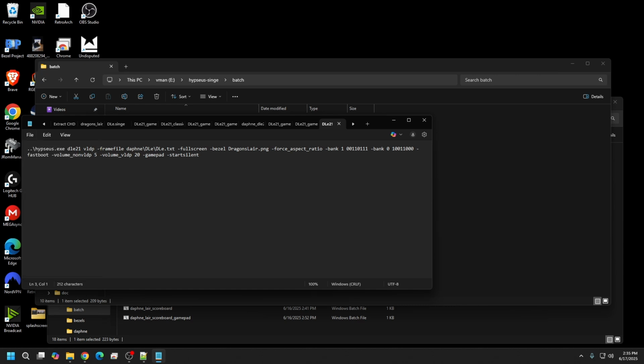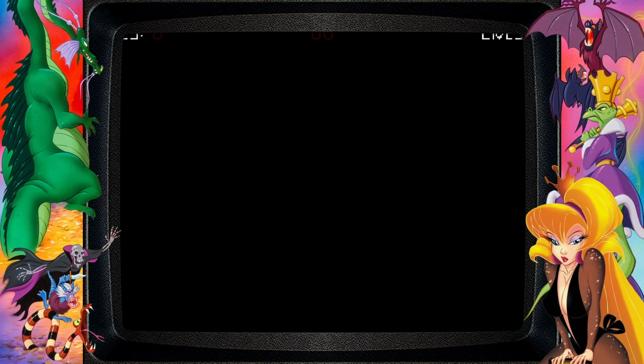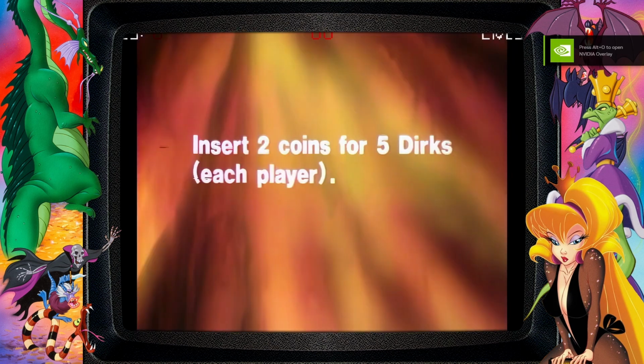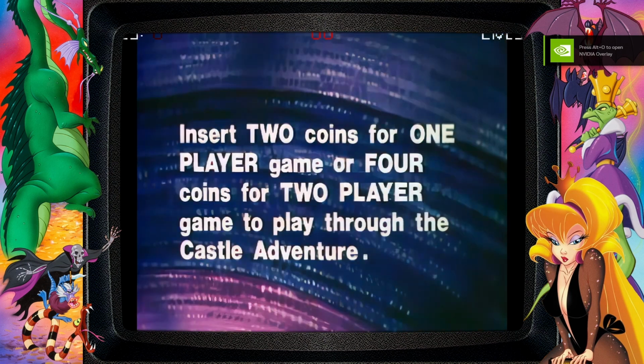Now we already have all our arguments, we have force aspect ratio, but it's still not going to fit correctly, and I'll show you how to fix that. Again, super easy once you see how it's done. All right, and as you can tell, it's covering up the lives over here. That looks decent. Once it starts off, this is coming in too close on the edges.